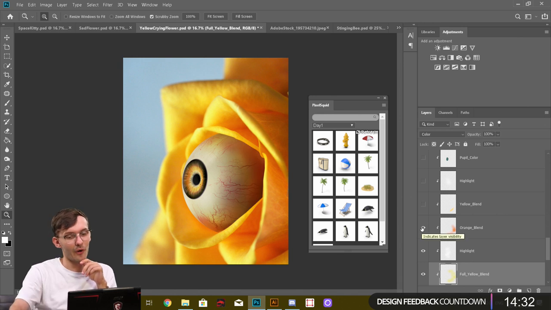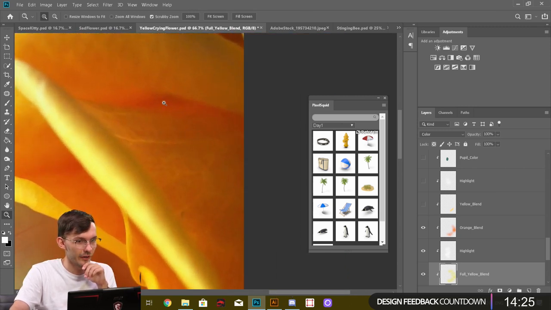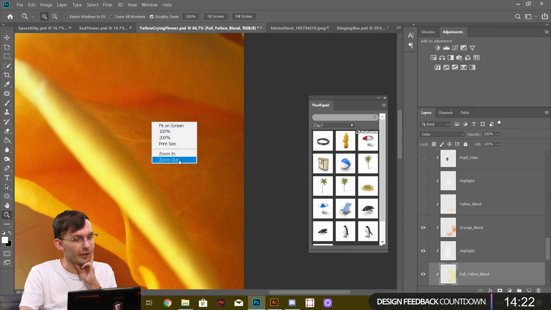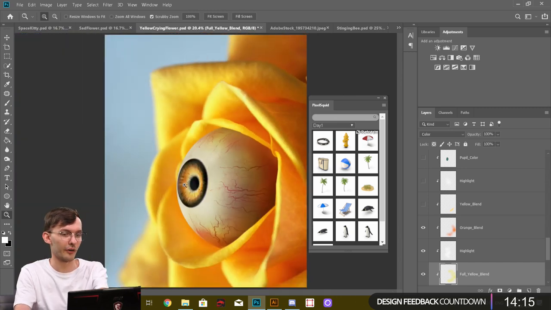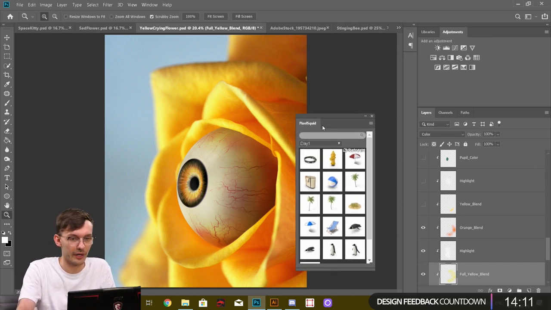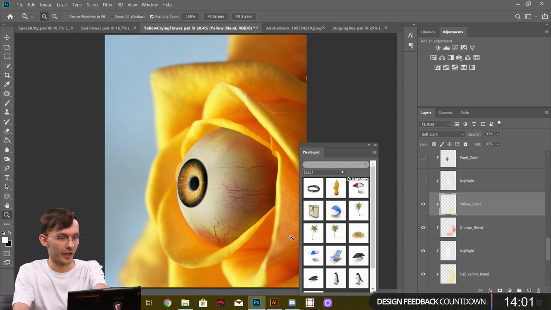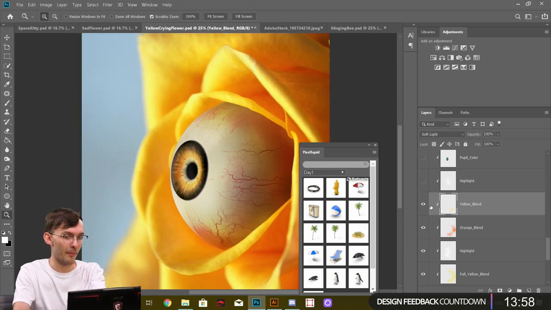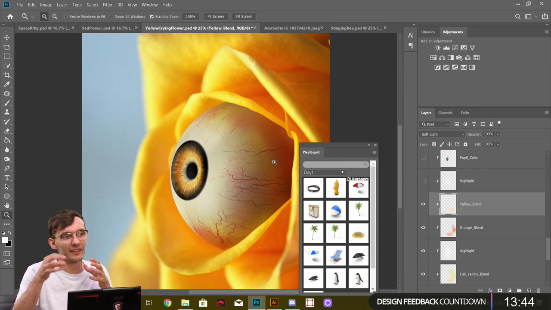Then I added a little bit of orange at the bottom, because when I really went in on this crevice right here, there was orange in here. So this would be a similar look to what this eyeball would have to offer as well, because it's a similar crevice for both of them. So I just eyedropped that orange and clicked it in there again, and then added some more yellow highlights, because down here, since the flower is really close to that eyeball, it has to bring that reflection of the yellow onto it because it's almost touching it. This is more of a depth in here, so it won't bring that kind of yellow in.